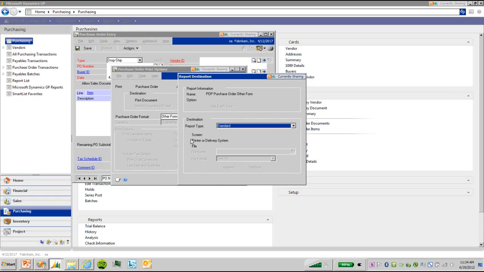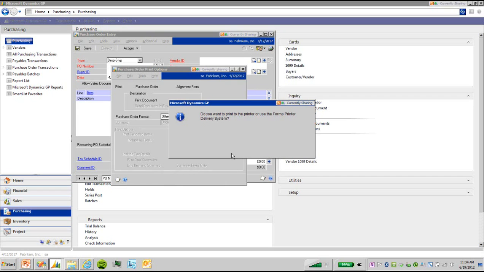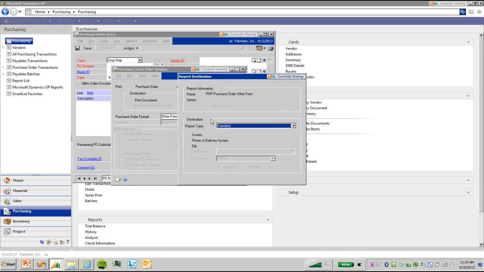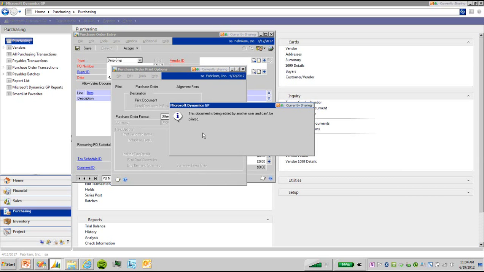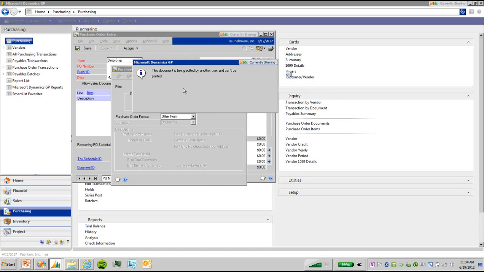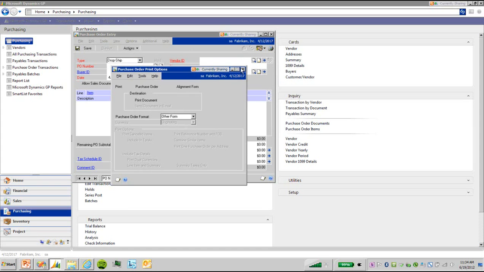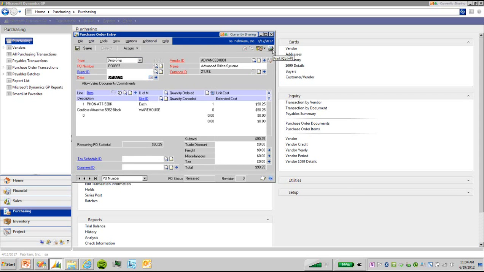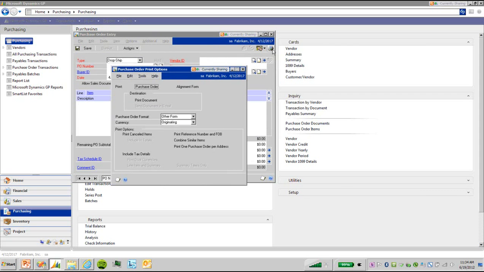So now for this, I want to send it to the screen. And I'm having trouble seeing some of the options on my screen, on my side here.